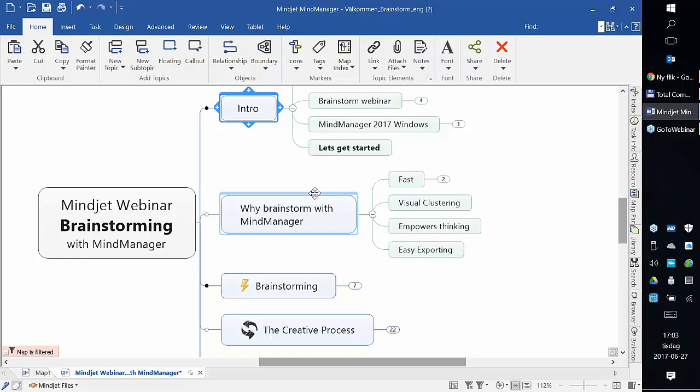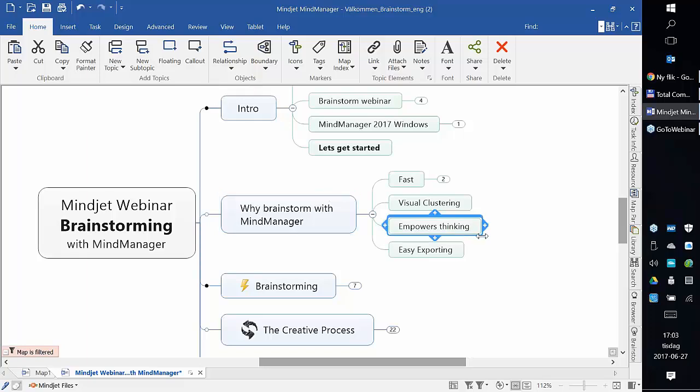One of the problems with brainstorming or coming up with ideas in general is that the ideas come up sometimes very detailed, sometimes on a high level, sometimes just a single word, and you need to combine all that and catch the ideas. It's a very good way of doing that visually, where you can quickly cluster ideas, making ideas part of other ideas, etc. And MindManager makes that very easy.